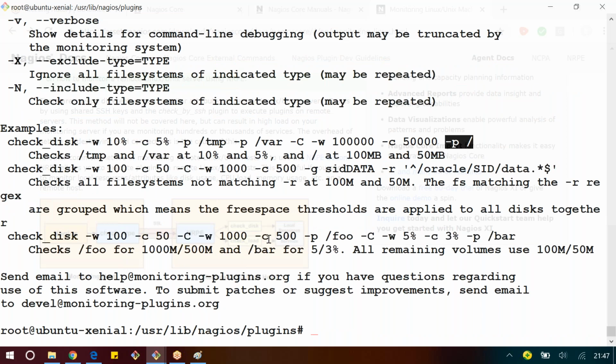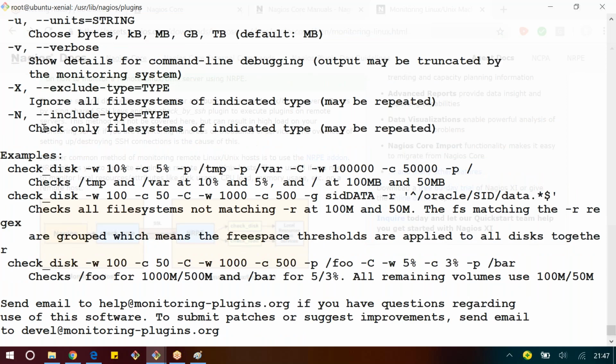This plugin checks the amount of used disk space on a mounted file system, and it generates an alert if the free space is less than one of the threshold values. So it is going to verify how much disk space is used, and whatever metric you are defining, the metric is less than. Suppose I define 30% as warning: if 71% utilization has been reached, that means my 30% free expectation is not available, only 29% is available, then it is going to change that to a warning message.